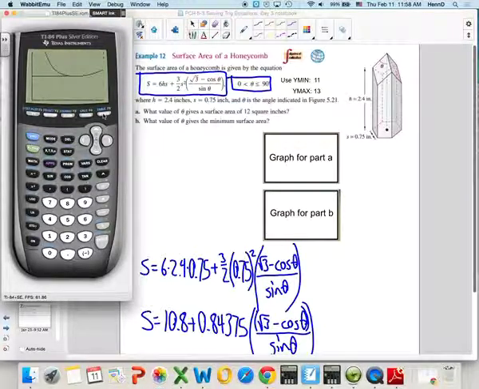Okay, and if I graph that, it's a little hard to see. So here's where I'm going to do zoom box, and I'm going to come here. And I'm going to scooch up here a little bit and come over and make sure I have the entire window that my solution might be in. Okay, so here's my surface area function. It's graphing that thing again. You can see the curvature a little more. And notice there's actually going to be two different angles. I'm going to have two solutions here. Okay?